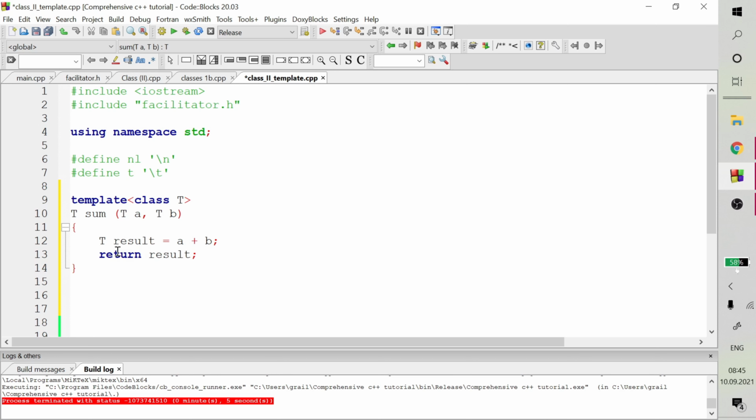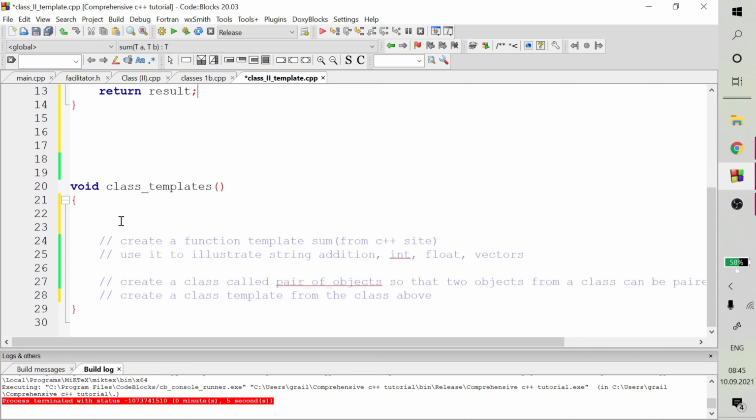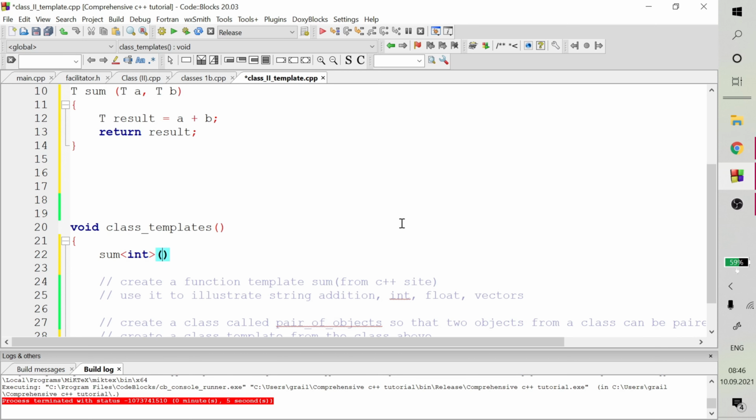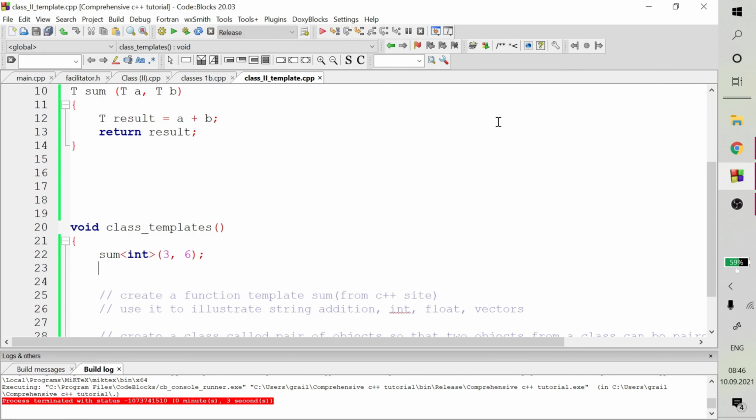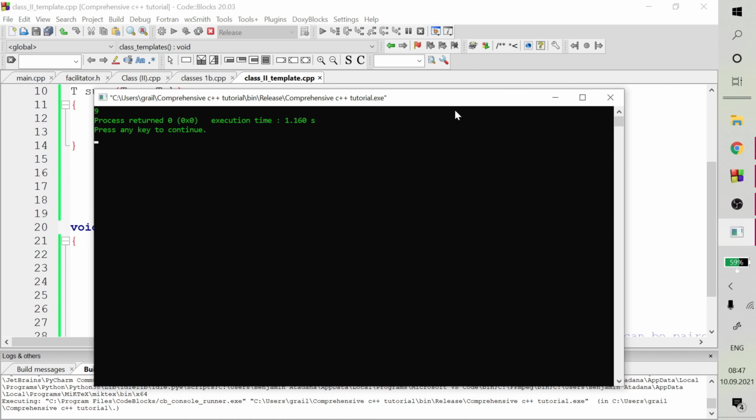So this is a template for a function called sum. Then we can get in here and call sum, and we have to pass in the type that we will be working with. So we pass in an int over here, and then we have our parentheses where we pass in the values that we want to add. So 3 and 6 are integers, and when we run this, we don't have any compile time error, so it means you are good to go. To output this, let's cout whatever value was computed. So we have 9, so 3 plus 6 is 9.